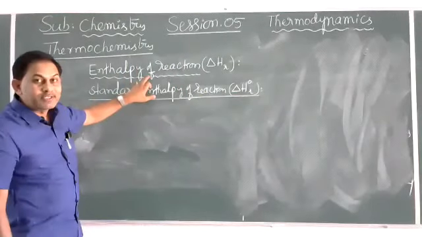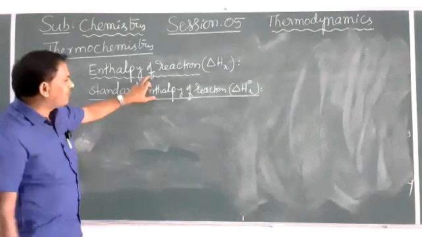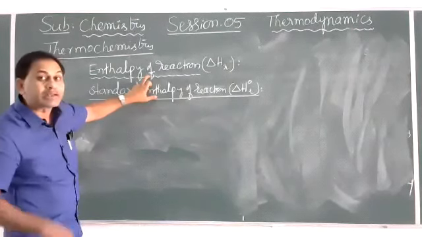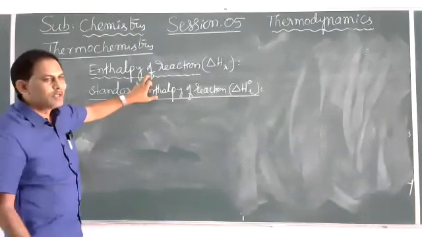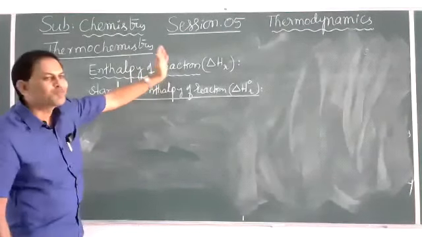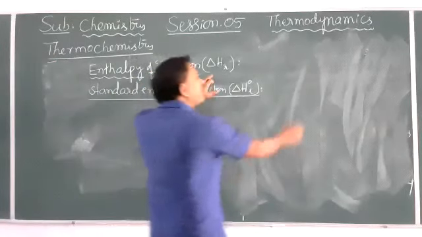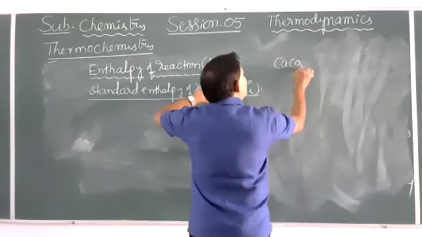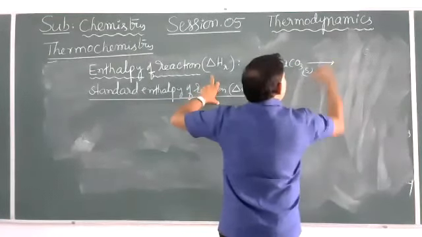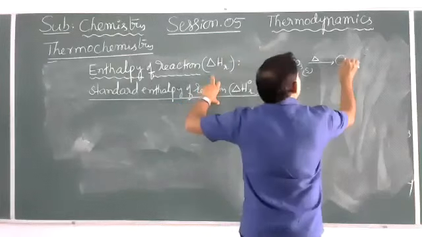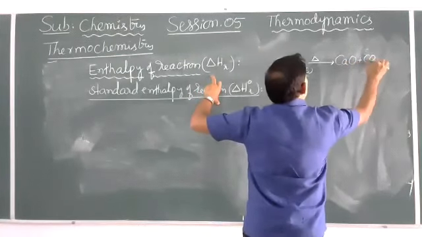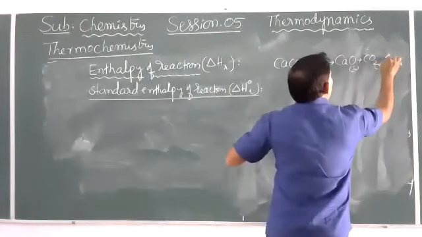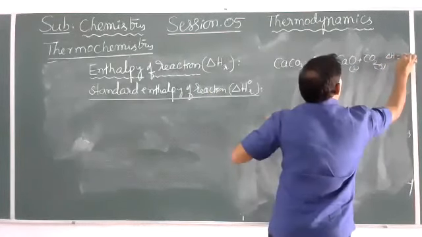So the enthalpy of reaction is the change in enthalpy that occurs when all the reactants present in a reaction have been completely reacted and converted into products. During the conversion, there is a certain change. For example, I will take two examples. Here CaCO3, calcium carbonate, is a solid. On heating, it gives CaO, a solid, plus CO2, a gas. This is the delta H value. No need to remember the value. Just remember the positive Q value.